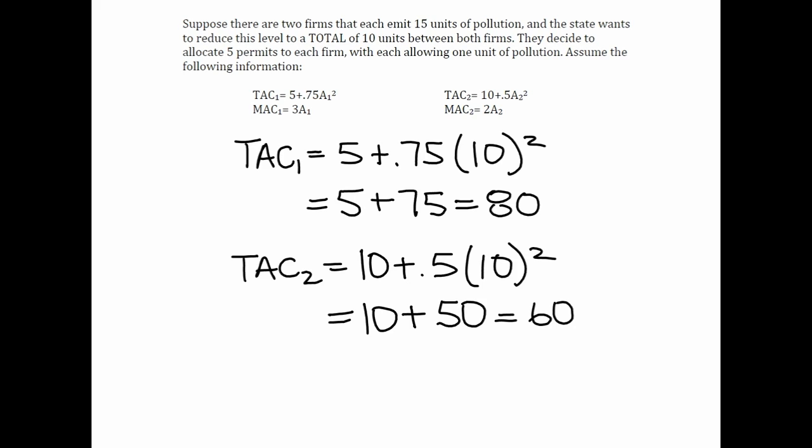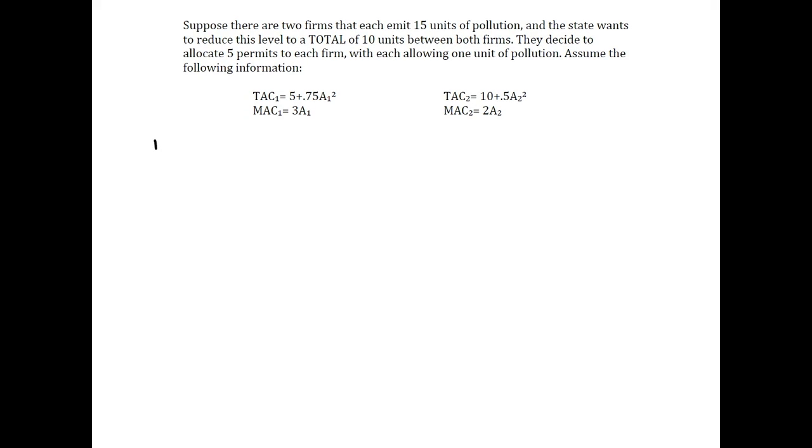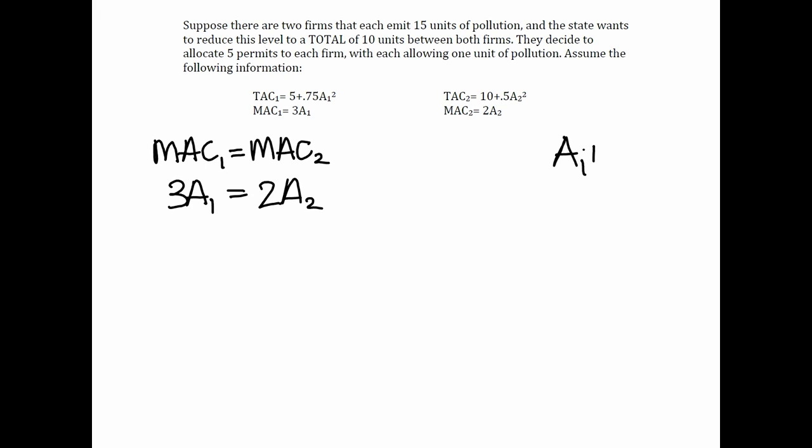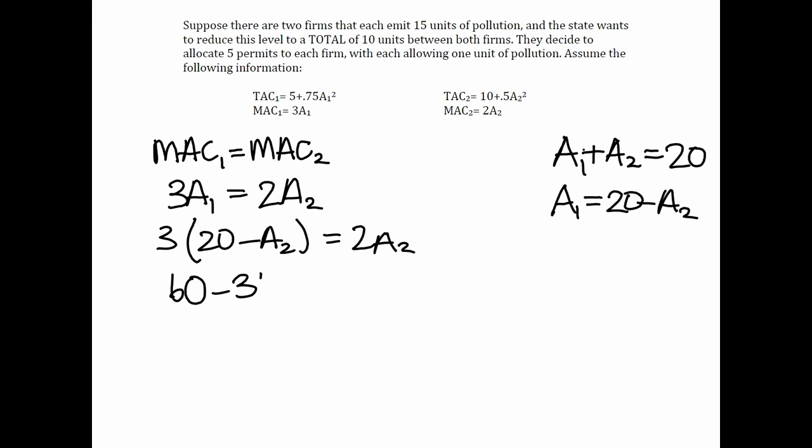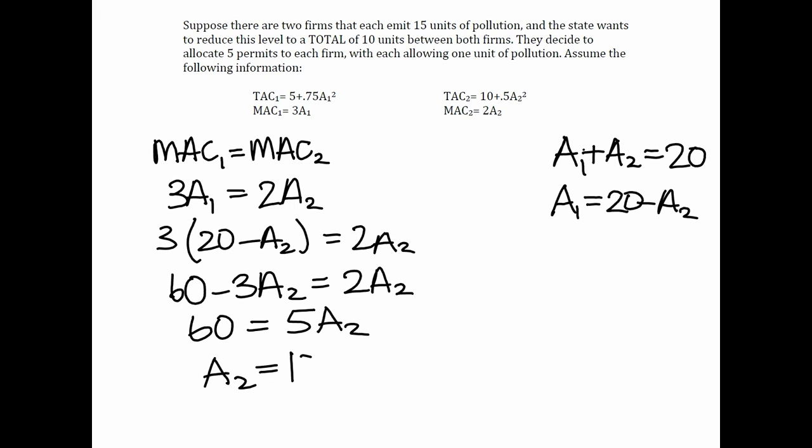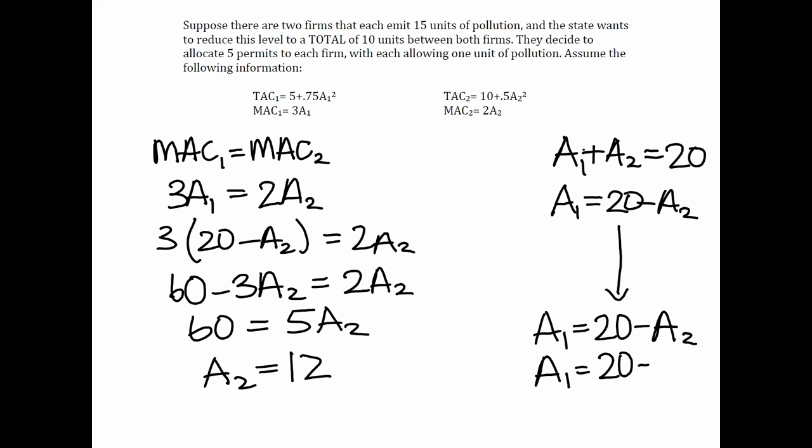This solution could work, but as we discussed, we know that the cost-efficient allocation of abatement is found where the marginal costs are equal across firms. We can find this number by setting the two marginal cost equations equal to each other. We also know that A1 and A2 together should equal 20 units, as the total abatement necessary by each firm will equal whatever abatement is required to get emission levels down to government standards. Using substitution, we find that the cost-efficient allocation of abatement is where Firm 1 abates 8 units and Firm 2 abates 12 units.